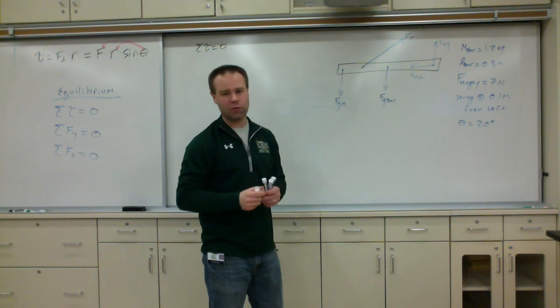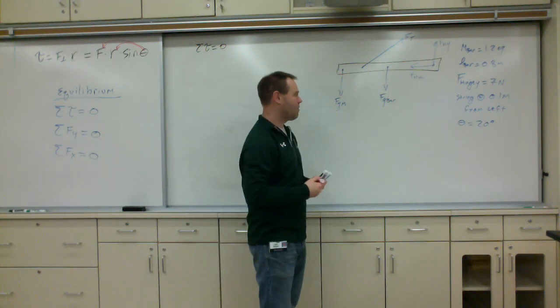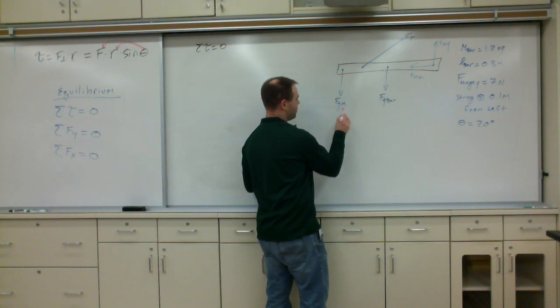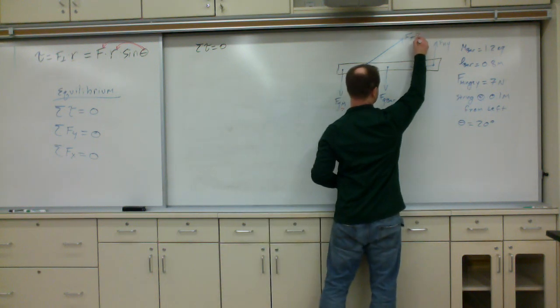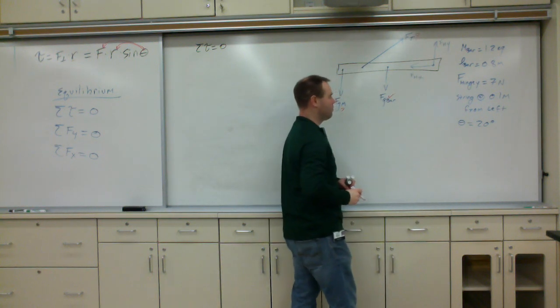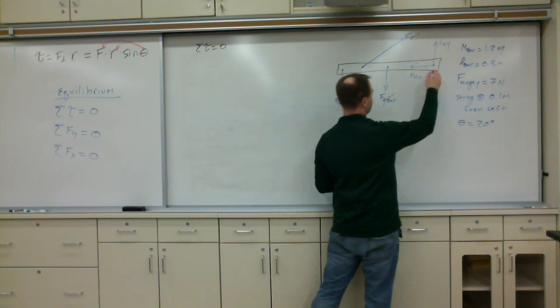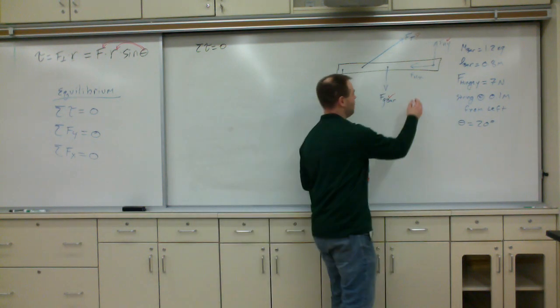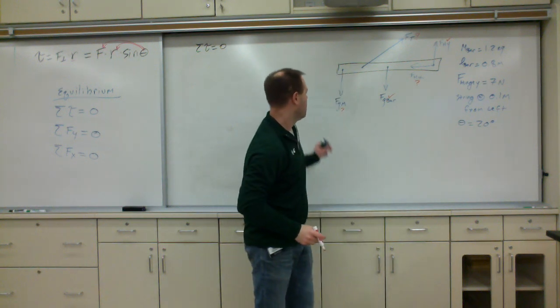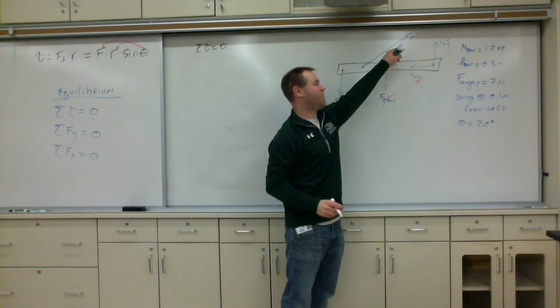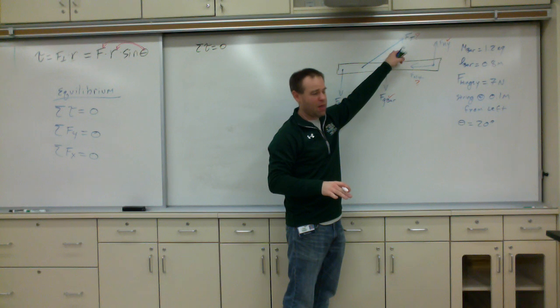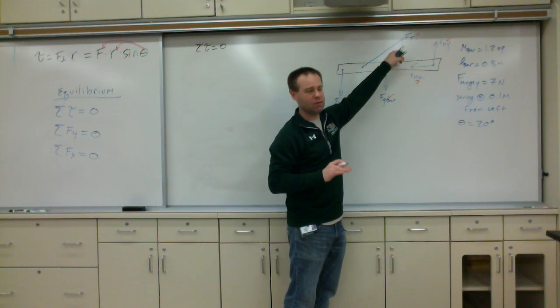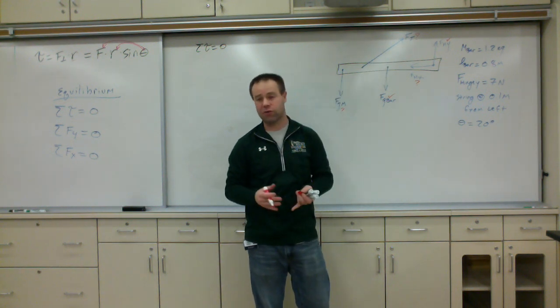One way I like to approach that is to think about what things we have values for. We do not know the value of that mass. We do not know the value of this force tension. We know the value of the mass of the bar, and we're given the value of the force of the hinge in the y direction, but we do not know the force of the hinge in the x direction. So if this is what we're trying to find, we do not want to put the axis of rotation at the point of the thing we're trying to find.